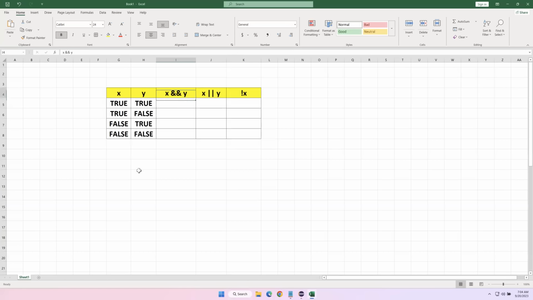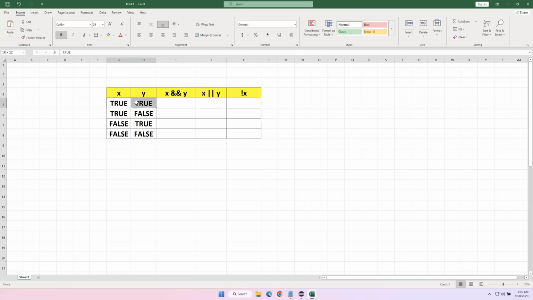But when will the AND operator return true? I'm using this operator between two variables. X and y are what? Boolean variables. Here also Boolean variable, here also x is a Boolean variable. So the logical operators work between Boolean values or Boolean variables. Now if you look here, the AND operator will return true only if x and y are true.